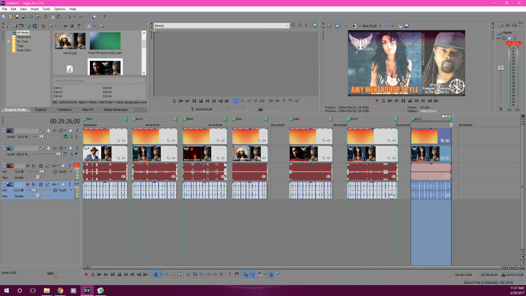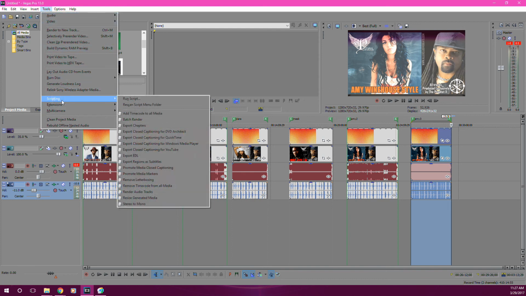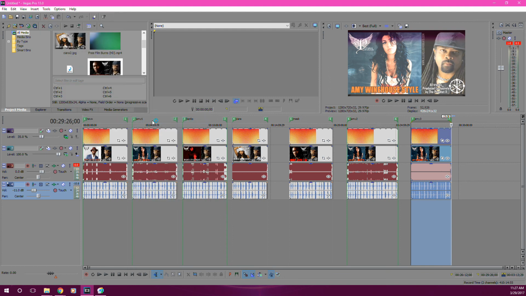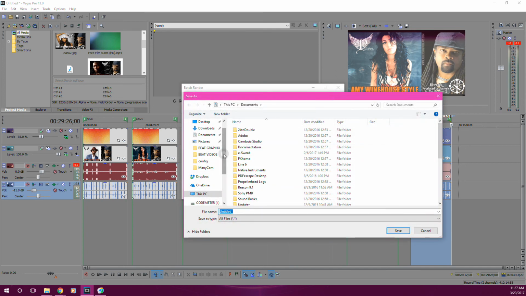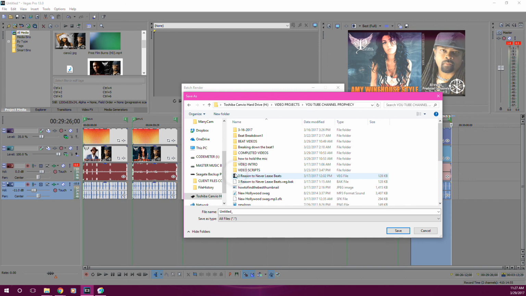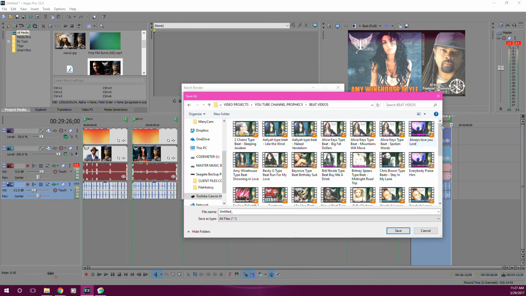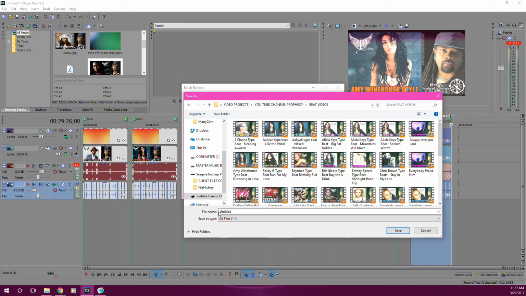Now that I have the custom template there laid out for 7 tracks, the next part is very simple, and this is our last section. Go into Tools, hit Scripting if you are running in Vegas Pro, and hit Batch Render. What that's going to do is it's going to render all 7 tracks at the same time into my folder. Let me just tell it where I want to save those tracks at in my video projects, and then I have a special YouTube folder, and these are all beat videos. You can see other beat videos that I have produced are already in there, and what this is going to do, it's going to append that onto the name.